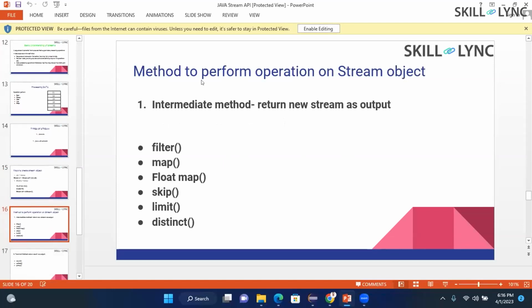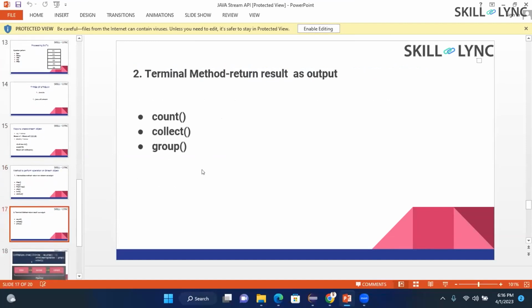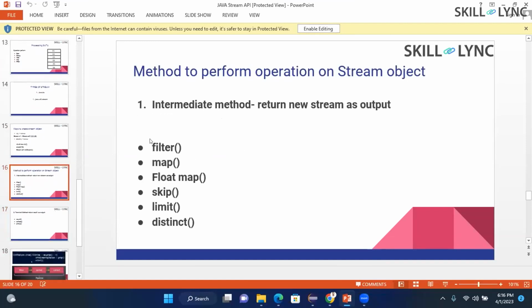Okay, so some methods are there to perform stream operations on a stream object. There are basically two types of methods: intermediate methods and terminal methods.